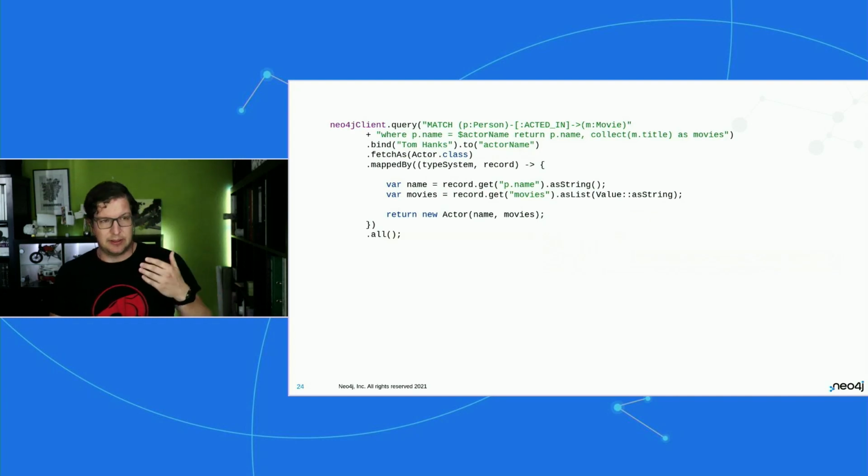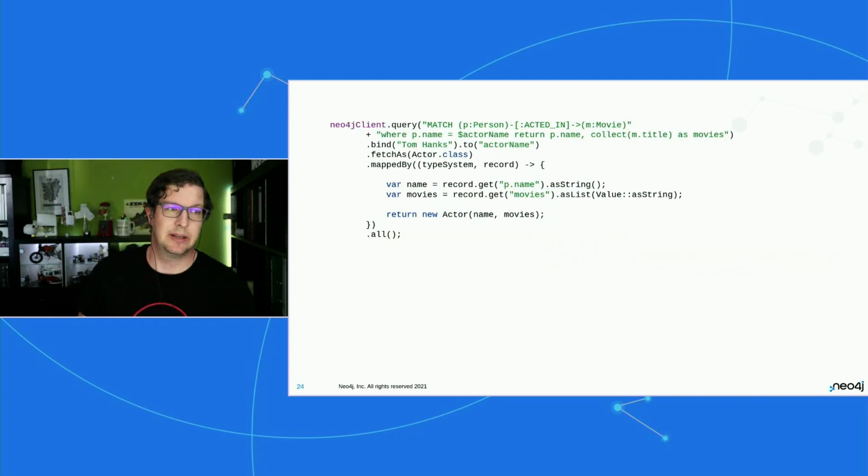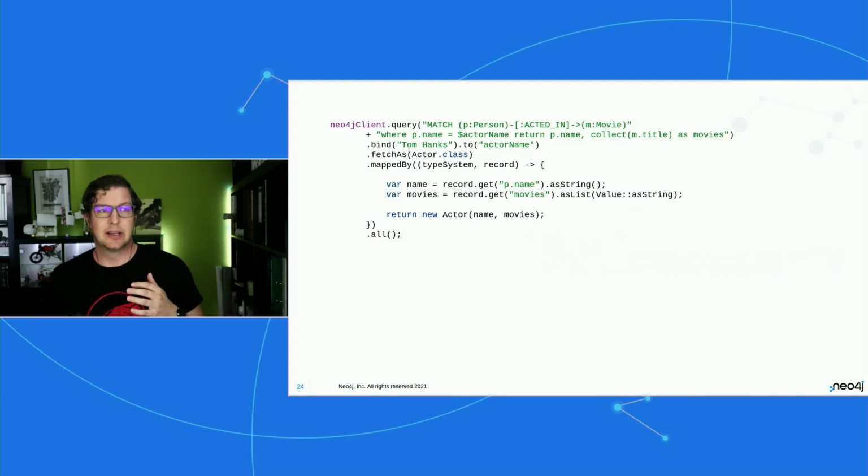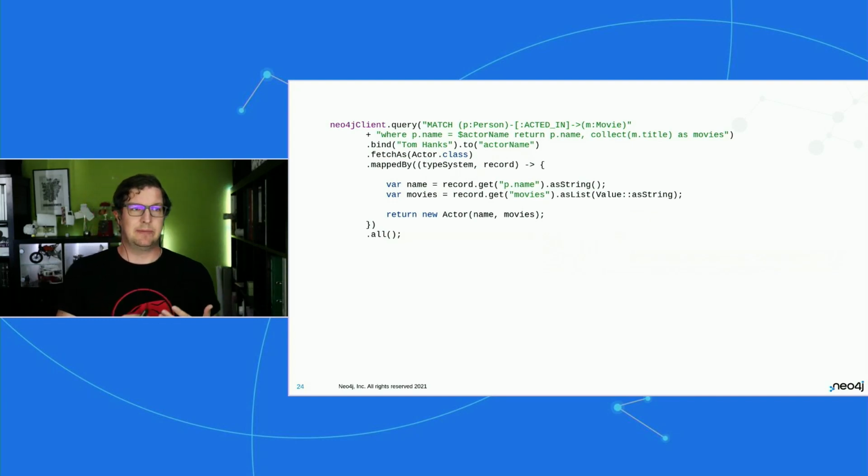So starting with the lowest abstraction, this is the Neo4j client, and that's yet again the very same query we had before. You can see, besides a more fluent API, we introduced something that is aware of how the object should look in the end. It's still the same actor we have seen before. But now I get even broader access to all the data available. It's not only the record anymore, but also the type system.